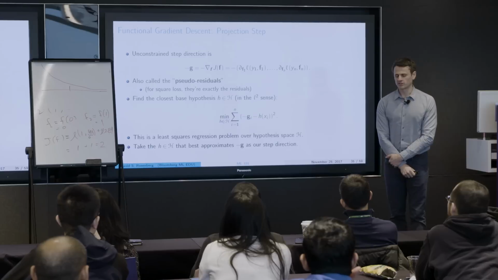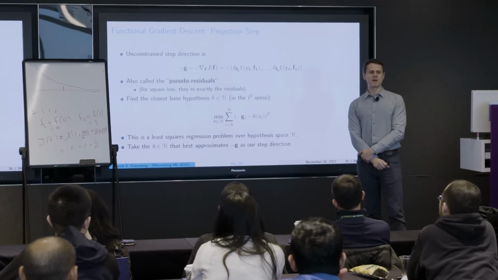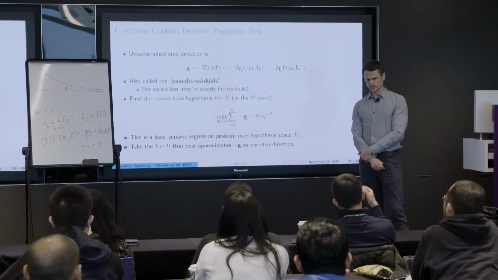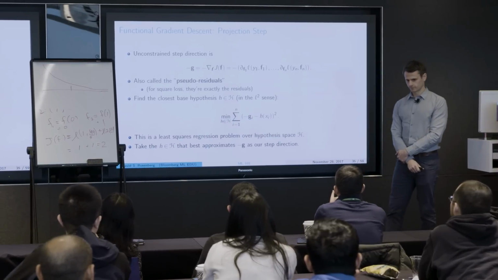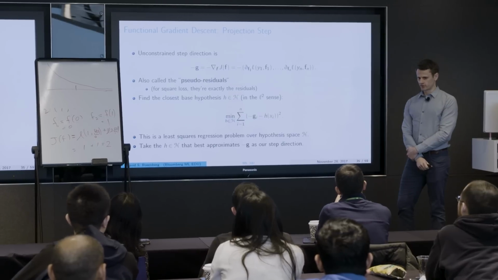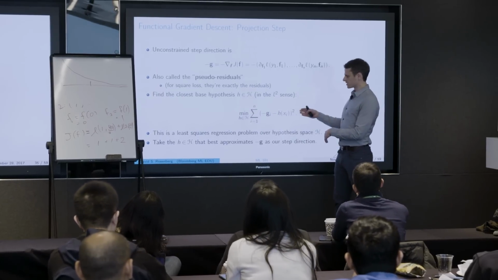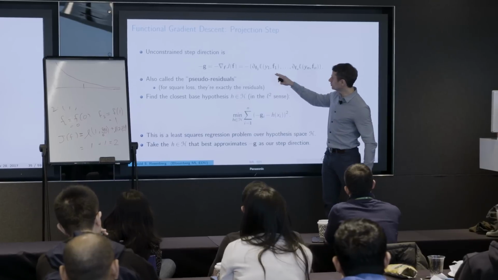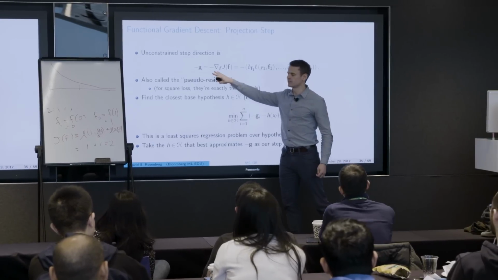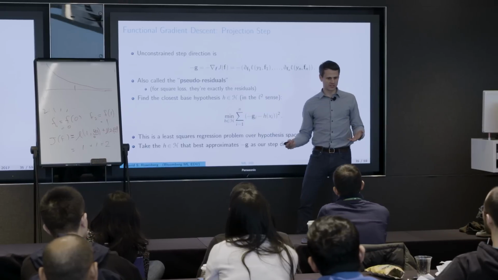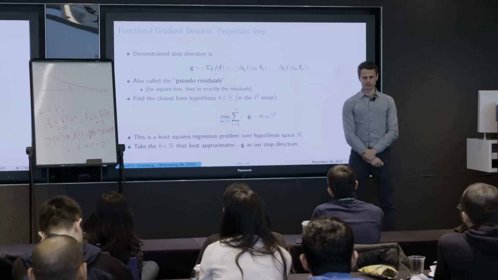The better it tends to fit, or the better it tends to generalize? Oh, that's a good point. The better it tends to generalize rather than the better it tends to fit. Thank you. So at each step, we add a function to our ensemble. That function approximates the gradient of the loss. The function that we add at each step is the best L2 approximation, the best approximation in square error, to the unconstrained gradient step on the values of the predictions that our function makes on the training points.